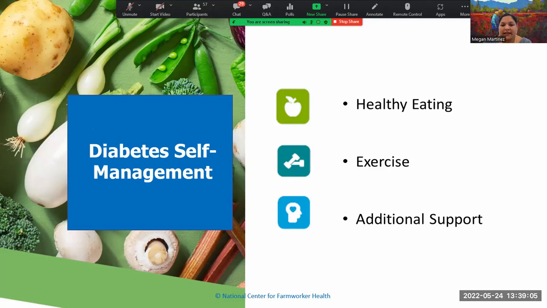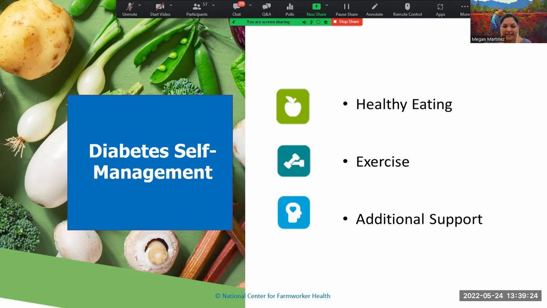Managing prediabetes and diabetes can be very overwhelming, right? There are so many different factors to consider. We have to remember our diet, remember what we put in our mouths. We have to think about exercising in addition to whatever else is going on in our lives, right? Remember our medications, everything.